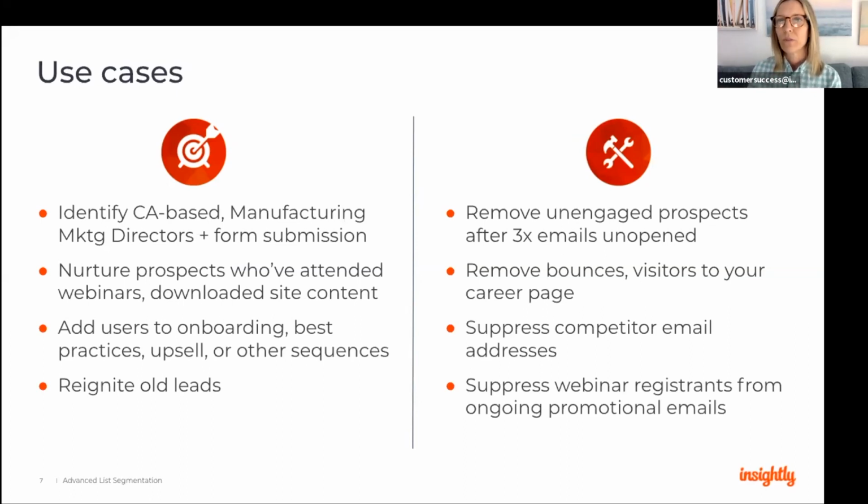You may also want to remove addresses that bounce or make sure to specify that visitors who are visiting your career page aren't actually getting signed up for a product journey. You may also want to suppress competitor email addresses from your mailings or suppress webinar registrants from upcoming promotional emails encouraging them to sign up for the same webinar. The point here is that you're getting more control and more precision over who you're adding to a list and who you're removing. So you're getting the right message to the right audience.